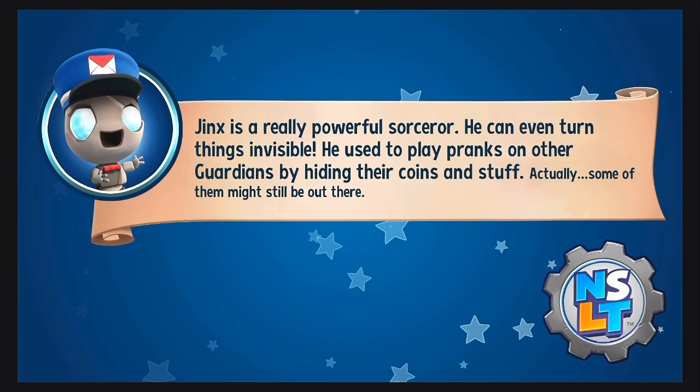Jinx is a really powerful sorcerer. He can turn things invisible. He used to play pranks on other guardians by hiding their coins and stuff. Actually, some of them might still be out there.